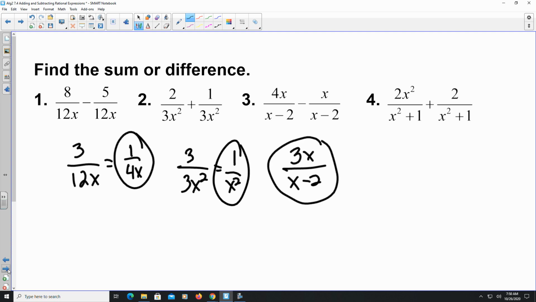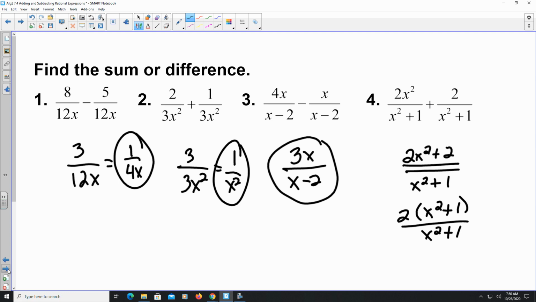so this is my simplified solution. Number 4, x squared plus 1 remains the same. And since 2x squared plus 2 can't be combined, we just write it as 2x squared plus 2. This one here is unique up on top, in that you can factor out a 2. So this turns into 2 times the quantity x squared plus 1, all divided by x squared plus 1. These are the exact same, so those get crossed out to be 1. So my simplified expression here is just 2.